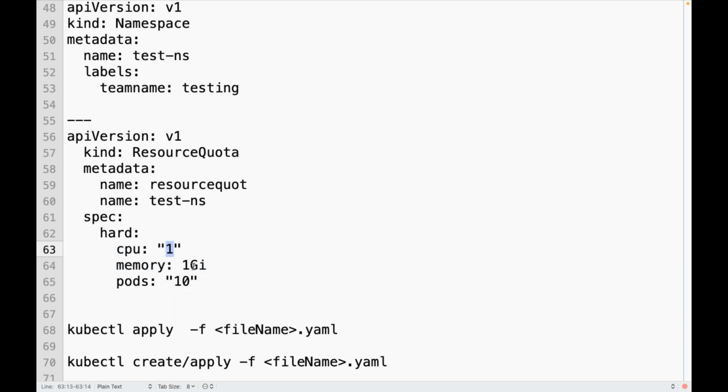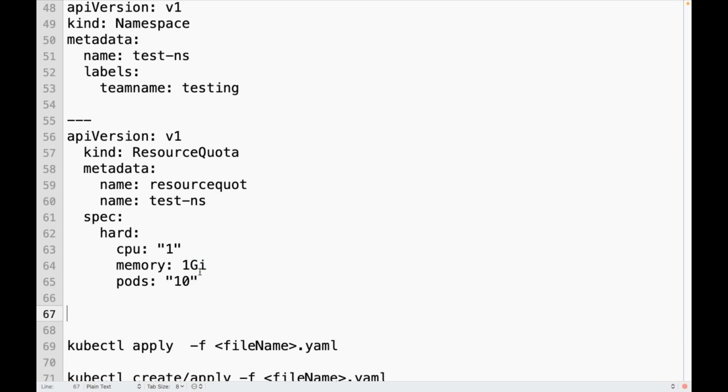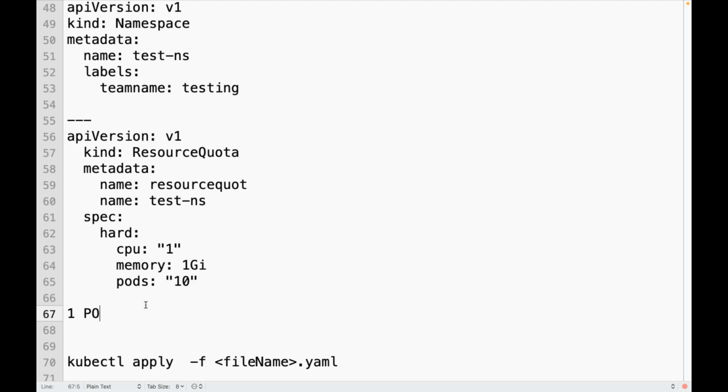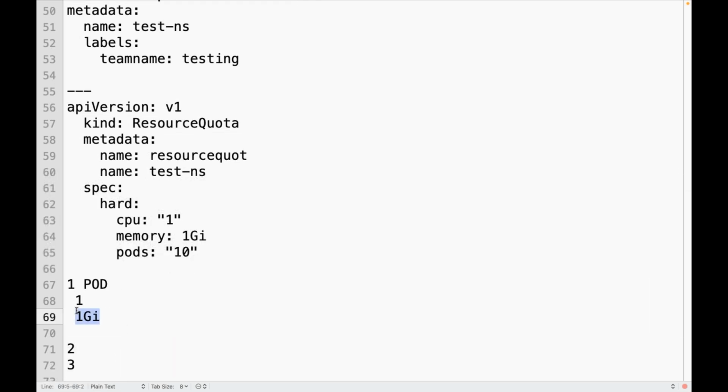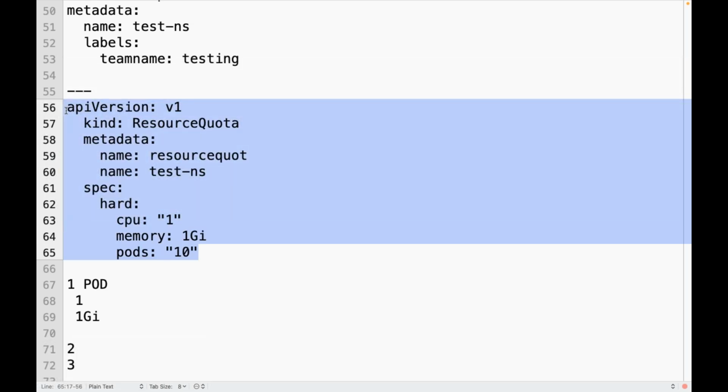Will it be able to go beyond 1 GB of CPU, 1 GB of memory? Let's say, even though you have given the pod limit as 10, one pod itself is requesting 1 CPU and 1 GB. Then, even though you have a limit of 10 pods, will you be able to create a second pod, a third pod like that, if that pod itself is taking this much CPU and memory? No. So this way, will I be able to set the quota of resources for that namespace in the cluster?